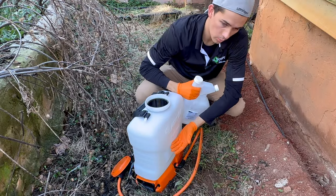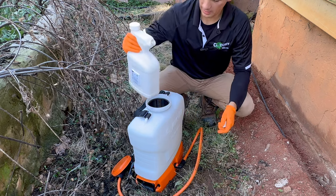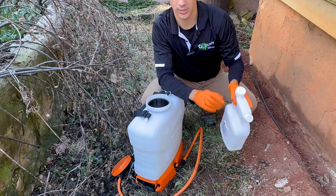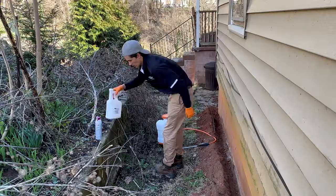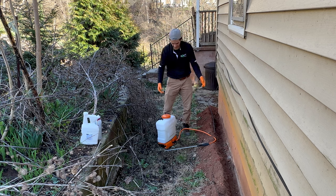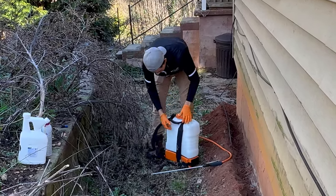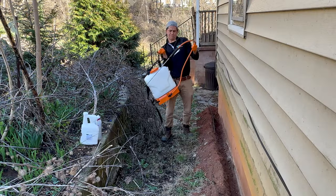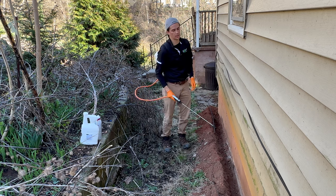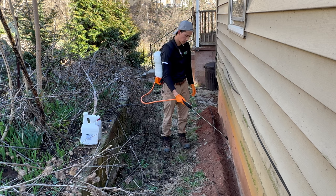Fill up your water first. Technically, what you're supposed to do is do halfway water, then put in the concentrate, and then fill the rest up with water. Pour in your fluid ounces into the water. In an old preventative termite treatment, Taurus is going to call for a 0.06% dilution, which is just half of the 0.12% dilution. And everyone, please use proper PPE — gloves, boots, long sleeve. I'm just going to empty four gallons into the ground here over an approximate 10-foot range. Make sure the product is properly mixed — shake it while it's on your back, or stir it with a stick if using a bucket. You have to properly mix the product; if you don't, it's not going to work properly.